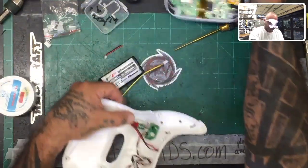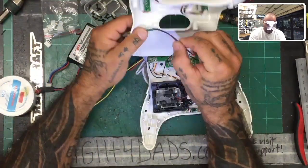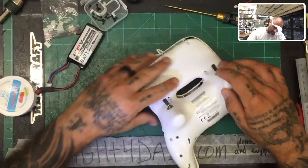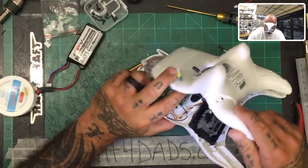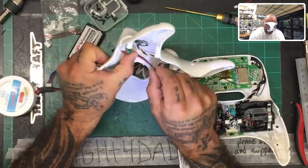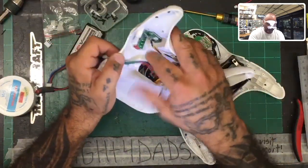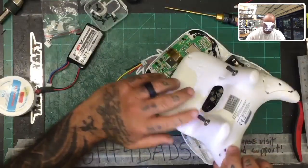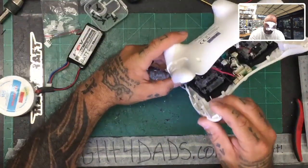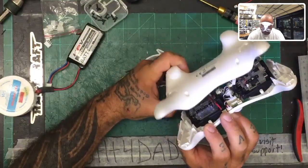And now it's time to make this look presentable, right? So what we know is that we're gonna want to tack this wire down, and we're gonna want to make sure that it stays out of the way of everything. So we're gonna go on the outside of the screw here. We just want to check how we're gonna run it. Gonna go on the outside of the screw. We don't want to get in the way of the sticks. So as we go down, we're gonna come down around, and then we could probably bring it to about right there. And I think that should be okay, but we're gonna go ahead and check this just to be sure. The other option is to come on the outside like this, which would also be just fine as long as we can get it out of the way of the sticks, right? So let me just see the best way to run this for you guys so that you don't have any issues with the sticks.